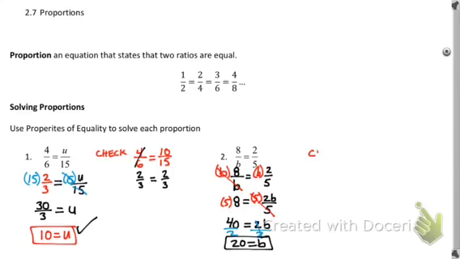Another way to do this one is cross multiplying. Cross product, you might have heard it that way before. So basically I have a variable on the bottom, and I don't want to deal with variables on the bottom, so I am going to cross multiply, meaning taking the bottom left up and over and the bottom right up and over. So this is then going to give me 5 times 8 is equal to 2 times b.